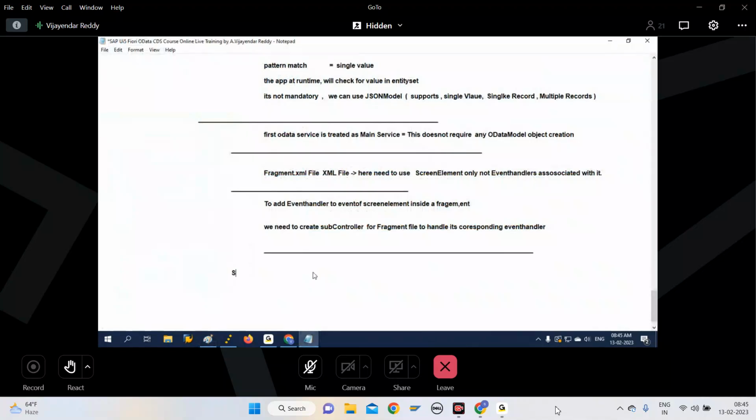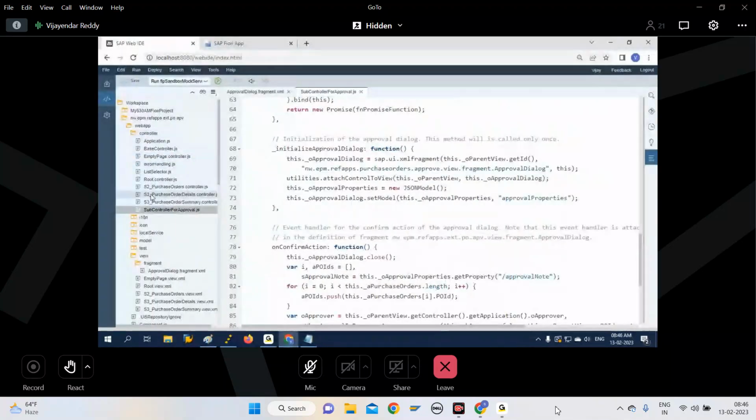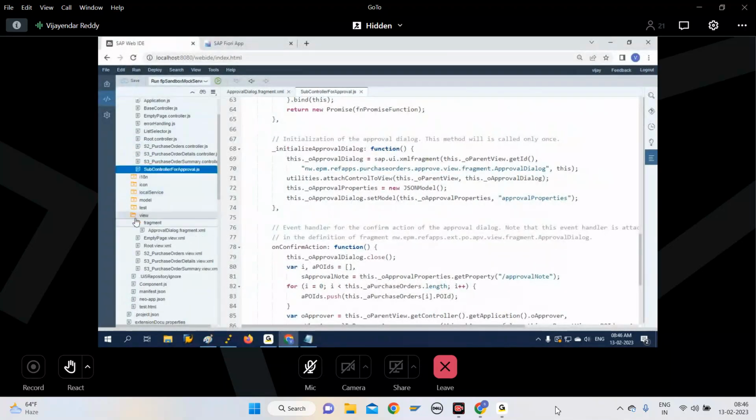So the subcontroller has to access a fragment. Again, ultimately it has to use namespace dot folder name dot. Sometimes there is a subfolder, and in this standard application you can see there is a subfolder. Inside a view there is a fragment subfolder.